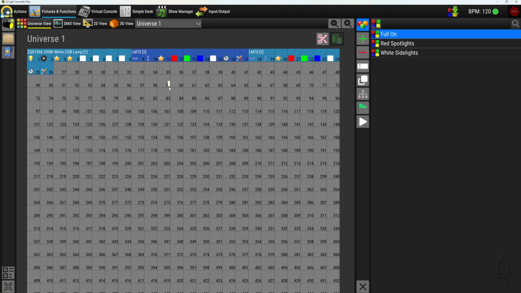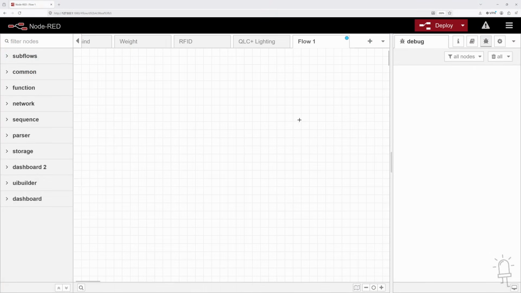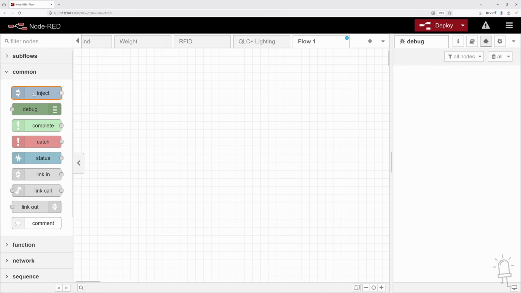Now we're going to switch over to Node-RED. So I've started off with an empty flow here, and I'm going to insert an inject node. This represents the incoming event which is going to kick off the flow. Now in a final product, this could be an MQTT message received from an ESP32, a GPIO input on a Raspberry Pi, a serial message, a timer, a dashboard button, whatever. For now, I'm just going to keep it simple and use an inject node, which you can manually trigger here to inject a payload and to trigger the lighting queue for testing.